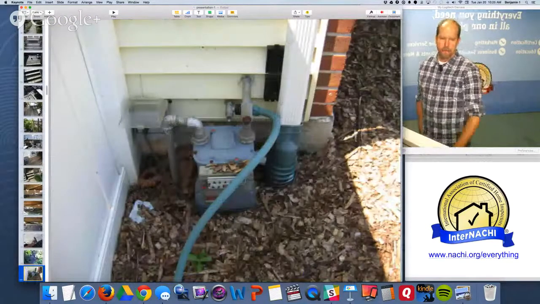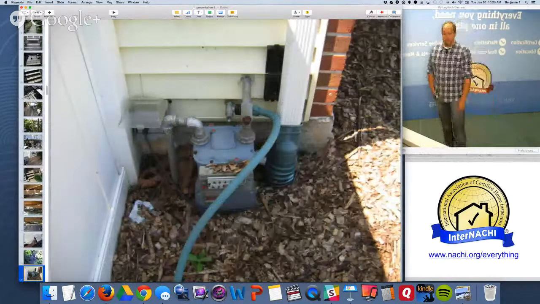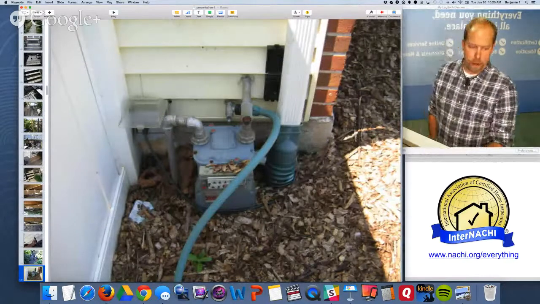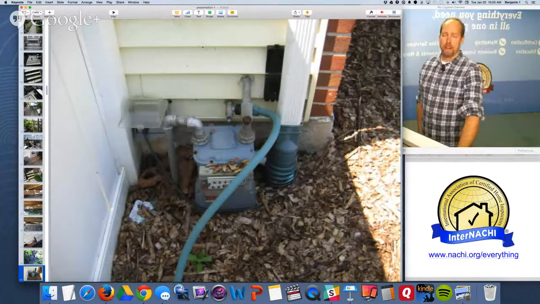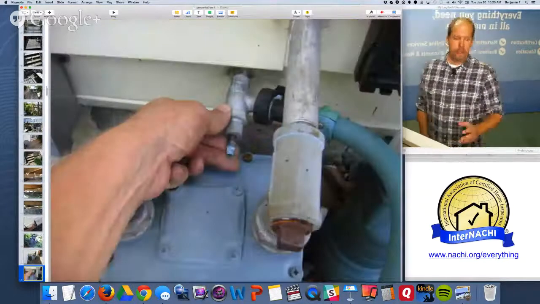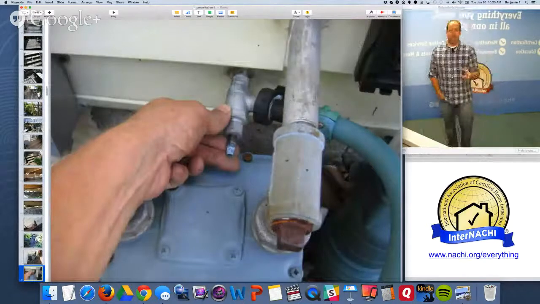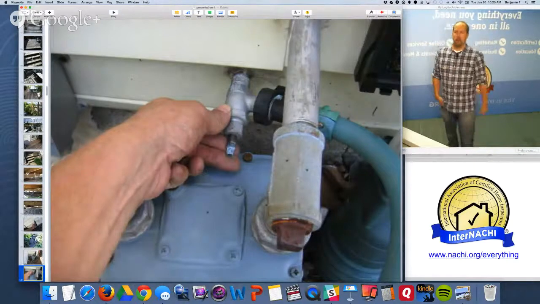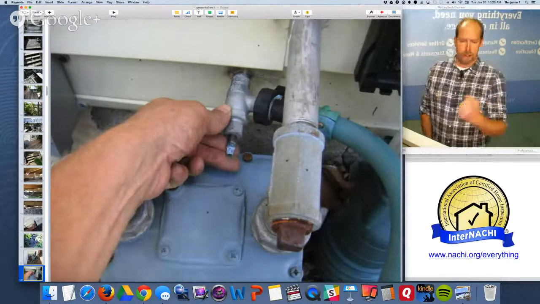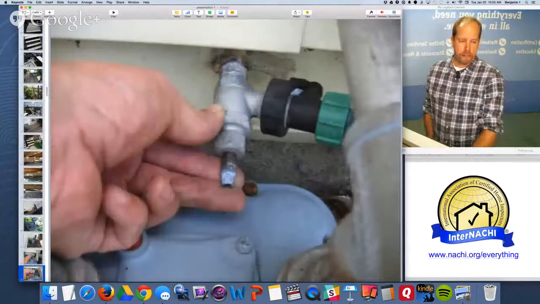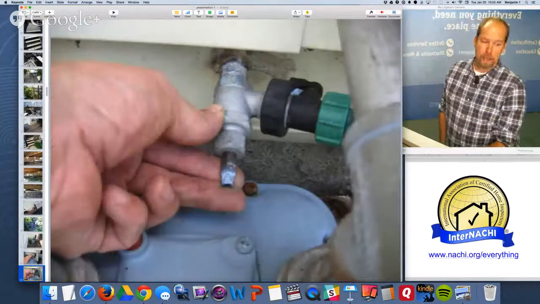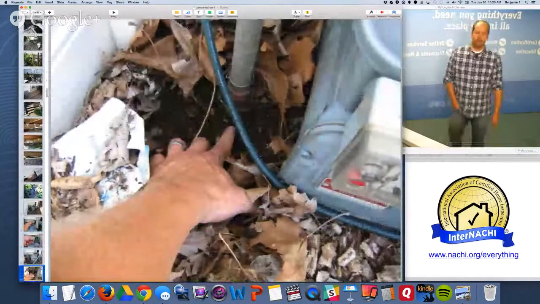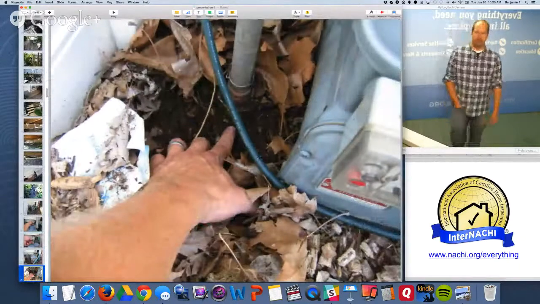There's the gas meter. So this house has natural gas, comes from the street. That's the meter. The supply line is on the left, and then it goes in to the basement on the right. It's touching the ground. It really should be elevated off the ground. And I don't know how they installed this, but they installed the meter and the water faucet so close to each other, you can't get a handle on the water faucet. So you have to use a wrench to turn the water on and off. So it's an inconvenience, but that could be easily moved. And the shutoff valve for the gas to the house is buried underground. So that's no good either.